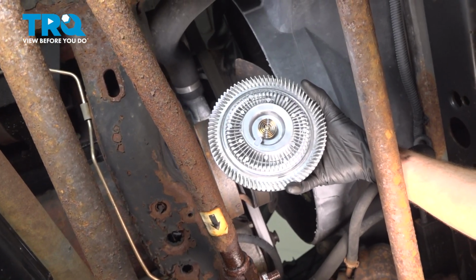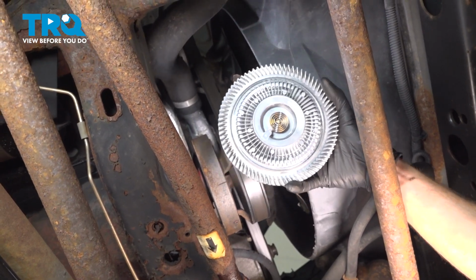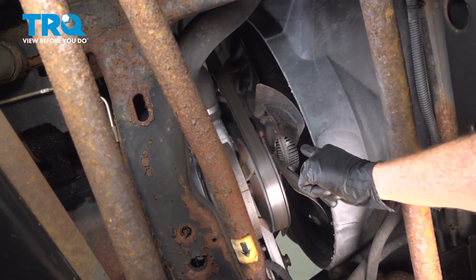In this video, we will show you how to replace your cooling fan clutch on this Dodge Ram. This will be mounted directly to the front of your engine. Let's get into it.